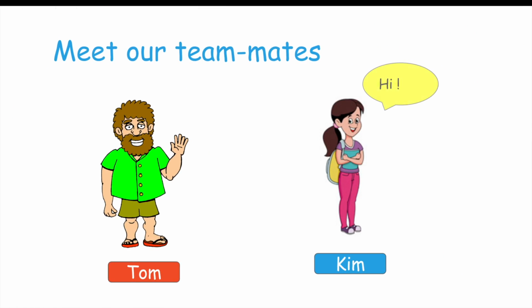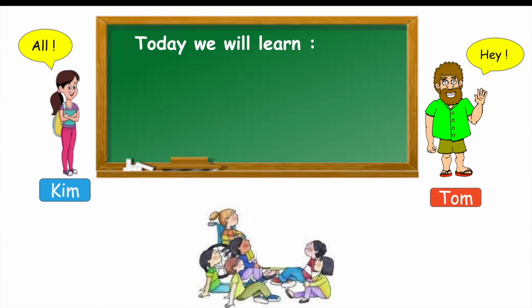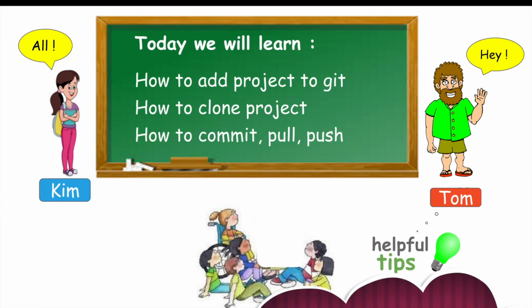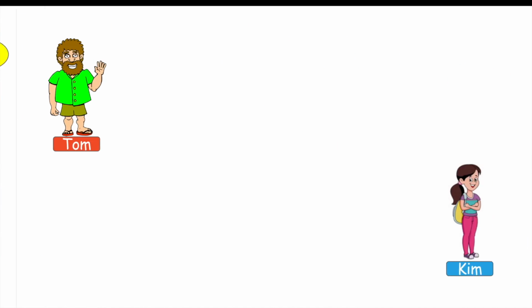Let us say hi to Tom and Kim who are going to help us understand integration of Git in Katalon Studio. In this session we are going to see how do we add a project to Git, how do we clone a project from a repository, how do we commit, pull and push. We will also look at some useful tips.